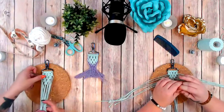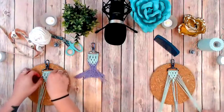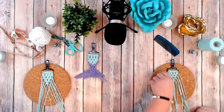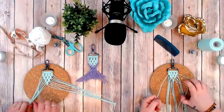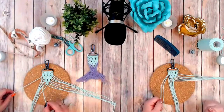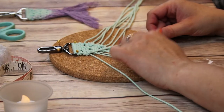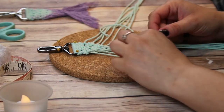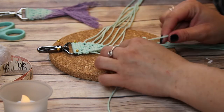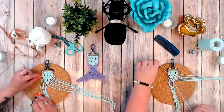All this really means is that we're going to take this string on either end and move it to the middle. So you're going to have this string follow you all the way through this process. I hold this string in one hand the whole time, and you're holding it in the direction that you're going. So we're going down to the middle, over the top, and then through that hoop. Good. And then you just pull. Very good. Pull that tight.